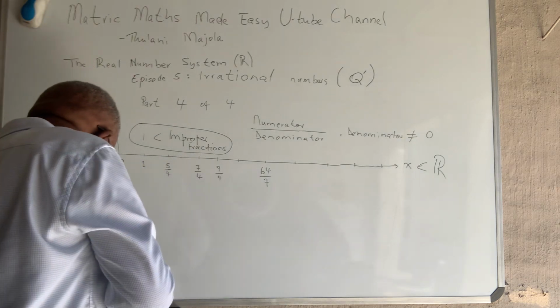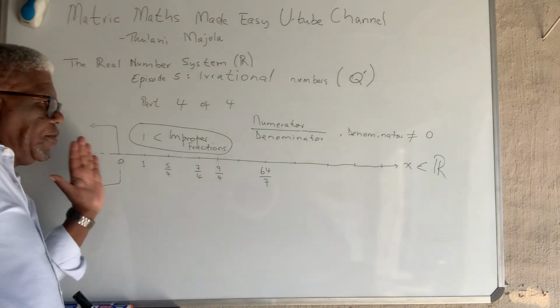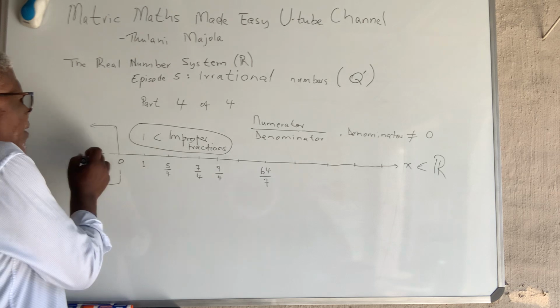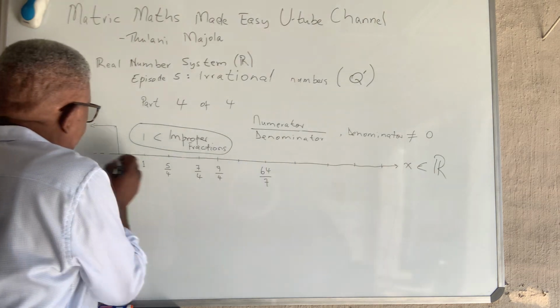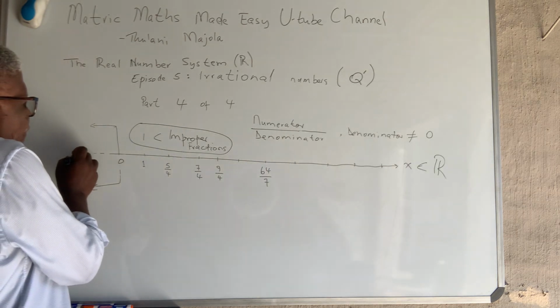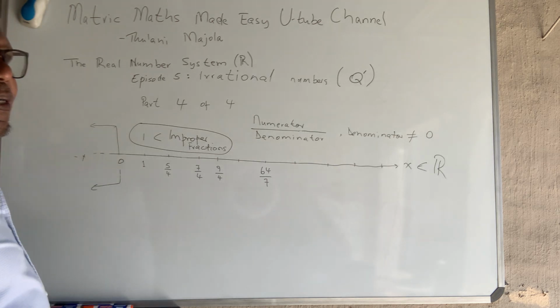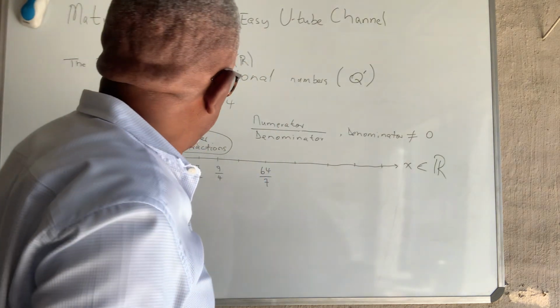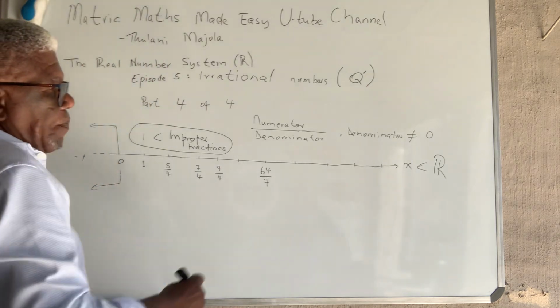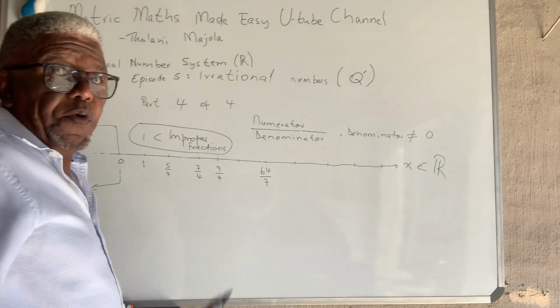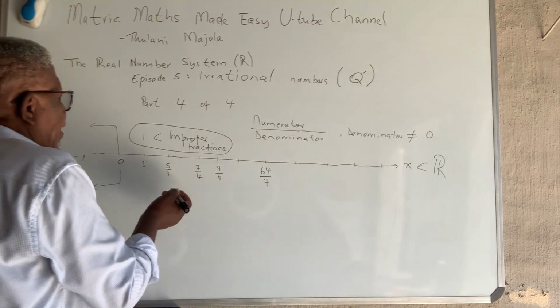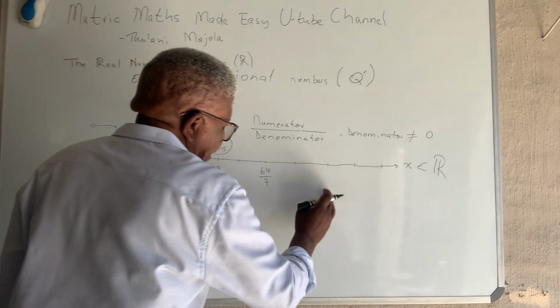Again, I told you about the square root of a negative. This is the number line. Any number to the left of here is negative: negative 1, negative 2, up to a negative very small number. We're dealing with the positive numbers, so the square root of positive numbers. Again, these ones are greater than 1.